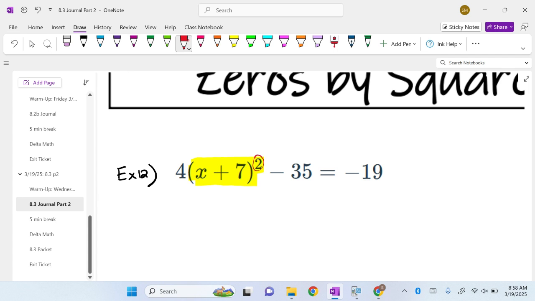It's basically what we've been doing. So imagine that what's highlighted is your variable that you're trying to get by itself. So don't worry about the x plus 7 in there. We'll deal with that in a second. I'm just worried about what's outside of it. So what's the operation happening here? That's multiplication. What's the operation happening here to my variable or to my squared value? Subtraction. When we solve any equation, what do we always get rid of first?